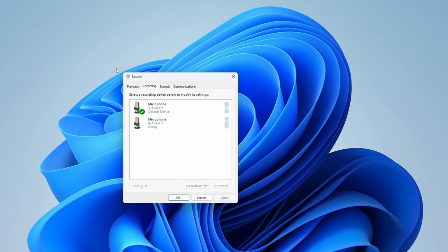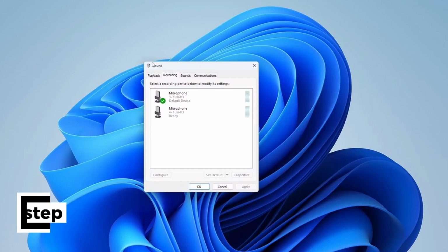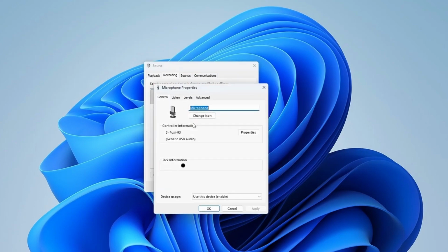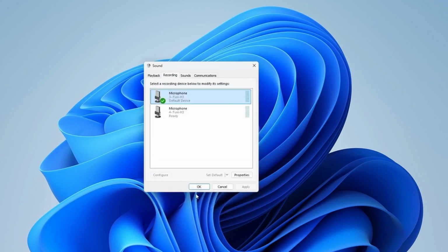Another option, guys, is go to the same place right here on this step number 3 and adjust the microphone volume and levels. Sometimes the mic is technically working, but the input volume is so low that nobody can hear. Okay, so still in the sound settings right here, we are going on the right button and go on properties, go on levels, and sometimes the microphone level is very low, so you go and put on the 100%. Okay, click OK and apply.